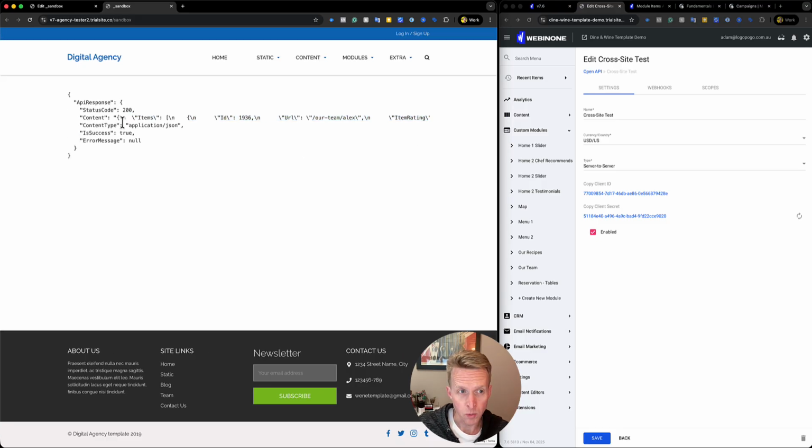It looks like how Web1 are doing this, the response JSON that is returned is always within this API response wrapper. This is always consistent no matter what you're connecting to, whether it's a third-party service or another Web1 site. This key, or wrapper, seems to be the default this object.